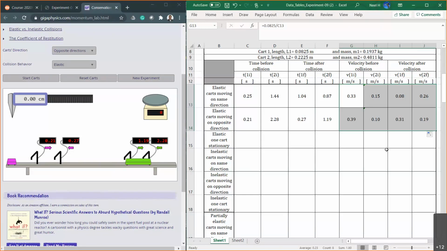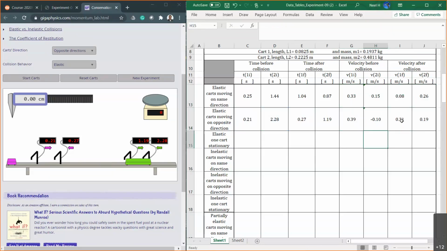Okay, now two velocities are negative. Now that is not representing it still, right? See, all of them are positive. Now that I have to correct, which means cart number 2 velocity initial must be negative. You can multiply this calculated value by -1. Then it will give you the negative sign automatically.